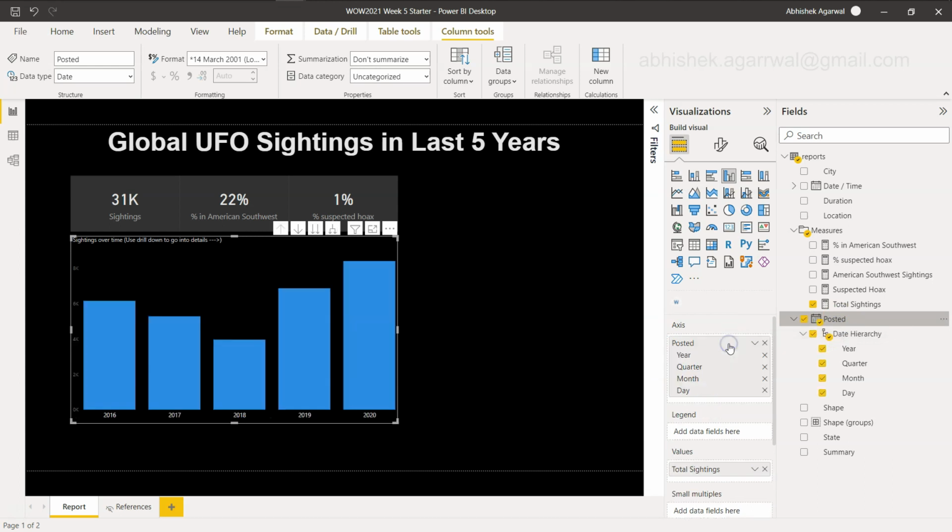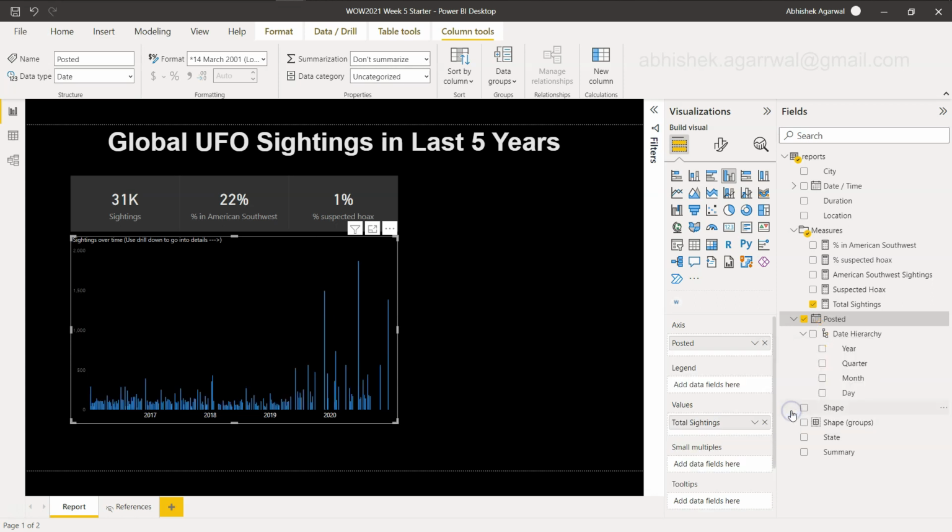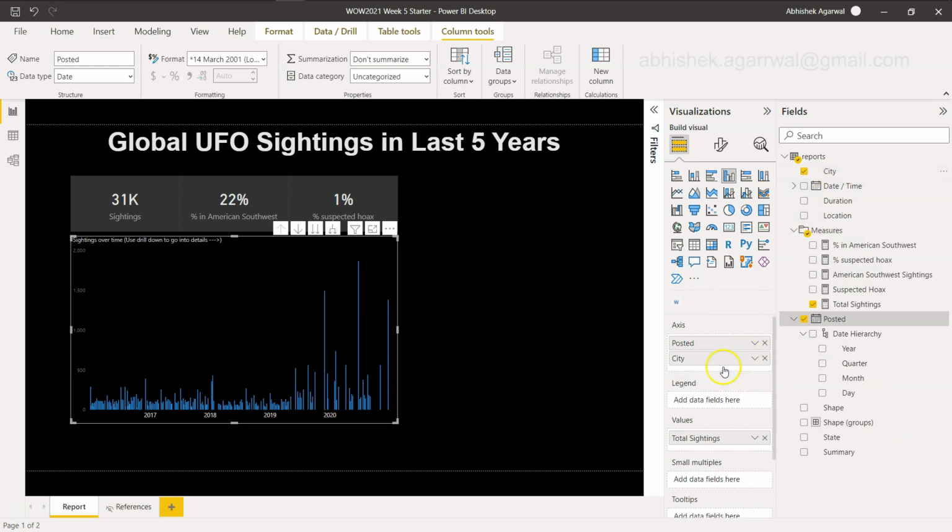But the solution for this is I bring the posted field, I click over here. So it gives me the option that I want to view just the date, or I want to view the date hierarchy. So I'll click on the posted date. So my hierarchy is given, but clearly I have some sightings over here. So I have one field over here, but to enable the drill down, right now the drill down is not enabled because hierarchy is not present. So I can basically bring in any field which I want over here. Let's say city, for example, or state, or any field that is available. And now the drill down is again coming, right?